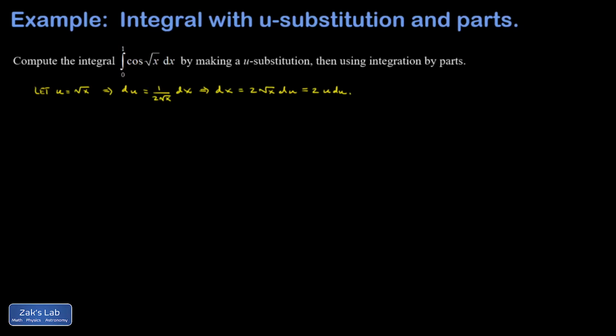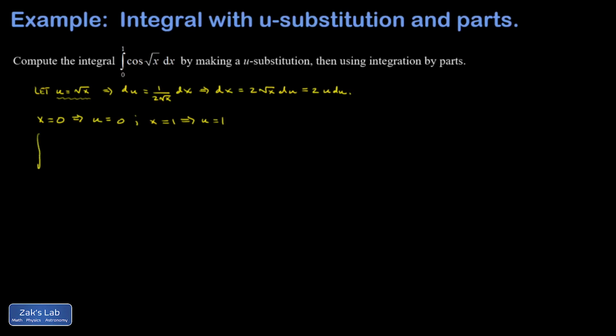And of course the cosine part is going to get simpler. That's just going to be the cosine of u. The other thing I want to do right now is transform the limits of integration. So when x is equal to 0, I go back and look at my substitution here. When x is 0, u is 0. So that's nice. And when x is 1, u is 1. So my limits of integration actually come out the same, even though I've transformed my integral.